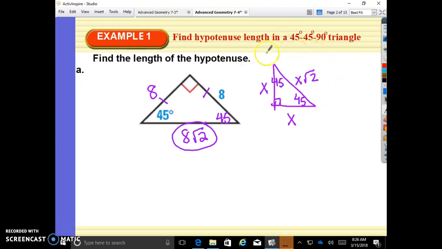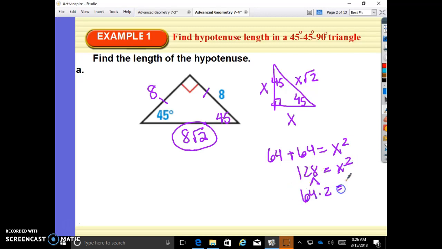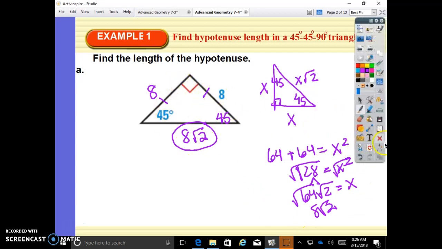And you memorize it. This is a special condition. So instead of having to use Pythagorean theorem, you just go straight to here. With Pythagorean theorem, it would have been 8 squared is 64, 8 squared is 64, equals what squared? 128 equals what squared? 64 times 2 equals x squared, right, when you go like this? So you'd have square root of 64 times square root of 2, or 8 rad 2. But instead of doing all this work, we just go straight to here.